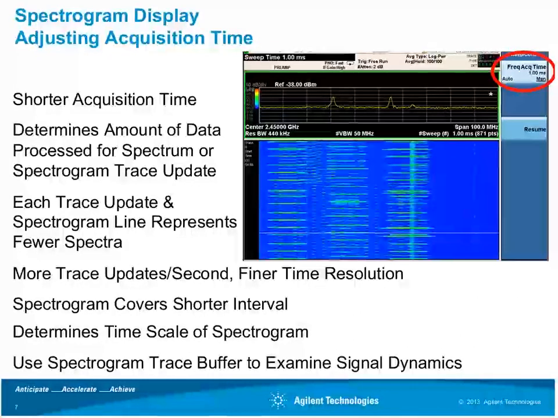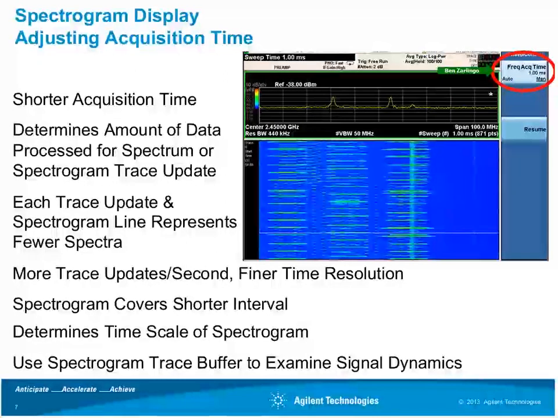Let's go ahead and change that display slightly. In this case, the same settings, except that we have changed the frequency acquisition time. That is, we've changed what chunk of time we combine spectra from. The real-time analyzer in this case is calculating almost 300,000 spectra per second, and we can only update the display about 30 times per second. At least that's as much as a human can see, and so we need a way to combine those spectra. So that's the acquisition time setting here.